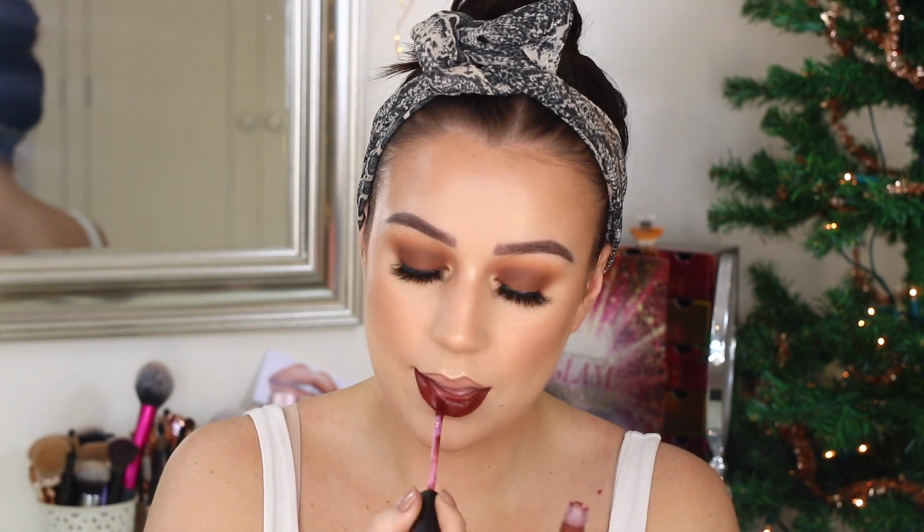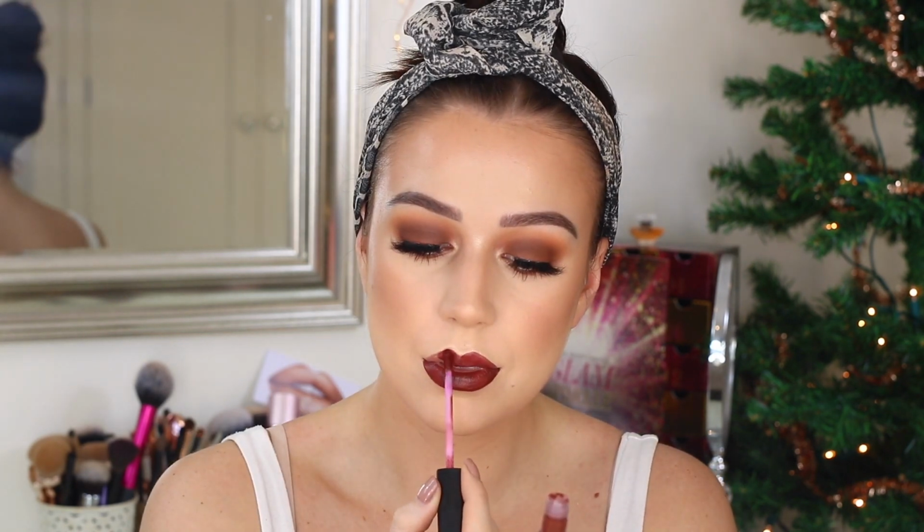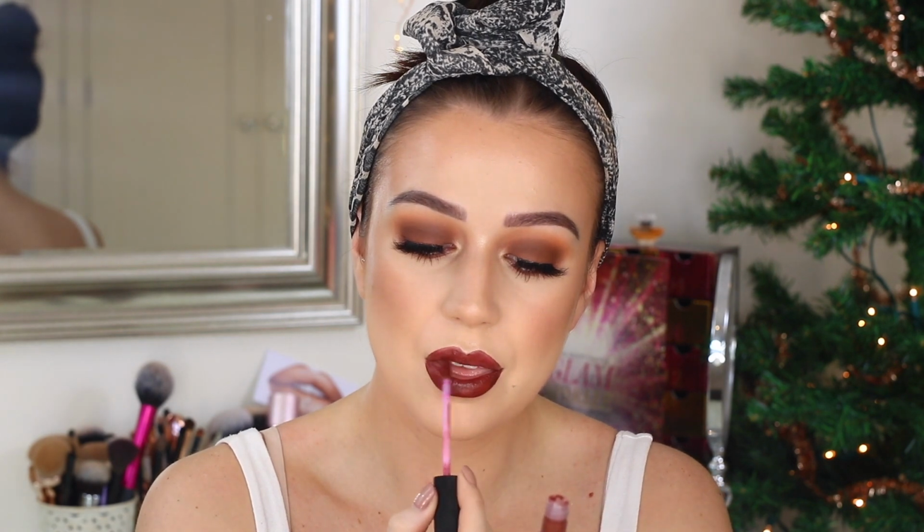And now, because I'm going for a bold lip, I'm doing a darker lip liner. So this is the Huda Beauty Vixen lip liner. No, it's not. It's Spice lip liner, and then it's the Huda Beauty Vixen Liquid Matte. So this is kind of a reddy, purpley, browny, yummy shade. I don't know. It just screams winter to me, Christmas party vibes. Absolutely love it. And I did take my time trying to get this nice and precise, because it is a dark shade.